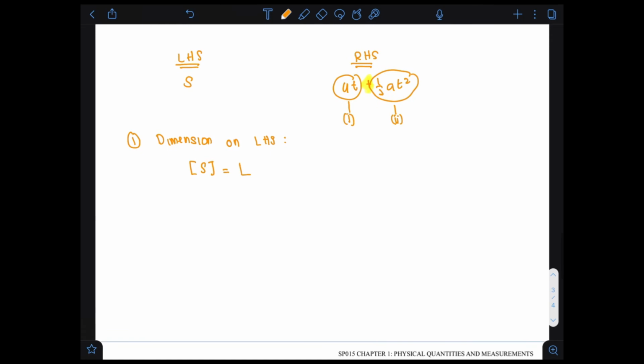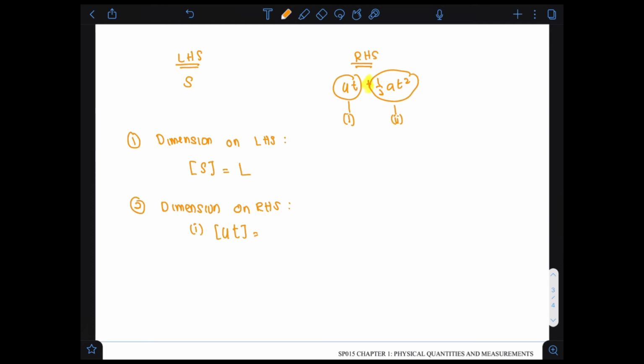Habis. Now let us look at the dimension of the right hand side. This is the second part. Second step kamu. Dimension on right hand side. So dekat right hand side kita ada dua part. Part 1 dan juga part 2. So kita akan fokus pada part 1 dulu. Okay, part 1, dimension on the right hand side. For part 1 kita ada U dengan T. So tulis dimension U dengan T. Okay, U dengan T ini adalah hasil darab U darab dengan T. Initial velocity multiply with the time here.